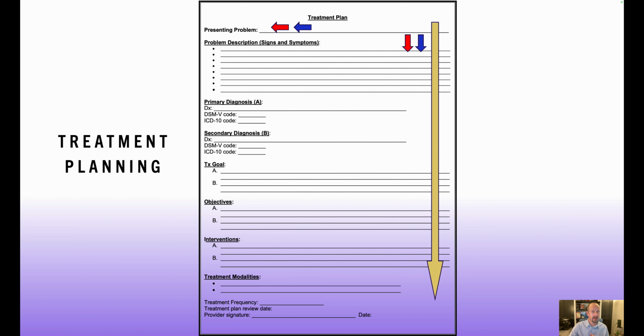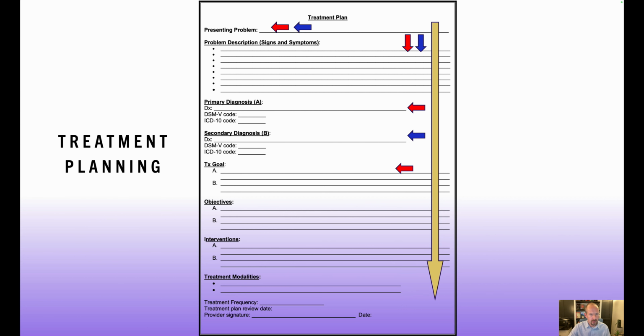Once you get enough problem descriptions, the signs and symptoms, then you can build the diagnoses based on the one that has the most prevalent symptoms and the most severity. Usually that becomes the primary diagnosis. And then you have the secondary diagnosis, usually drawing from some of the secondary symptoms or the ones that maybe are a little bit more mild or are not causing as much impairment.